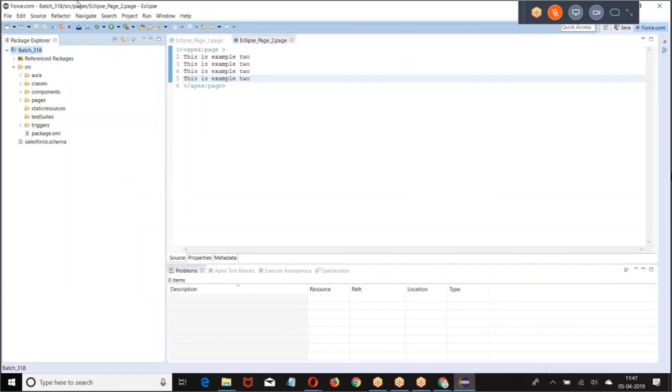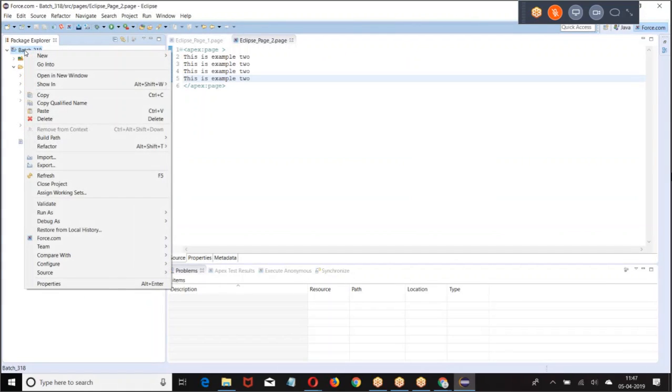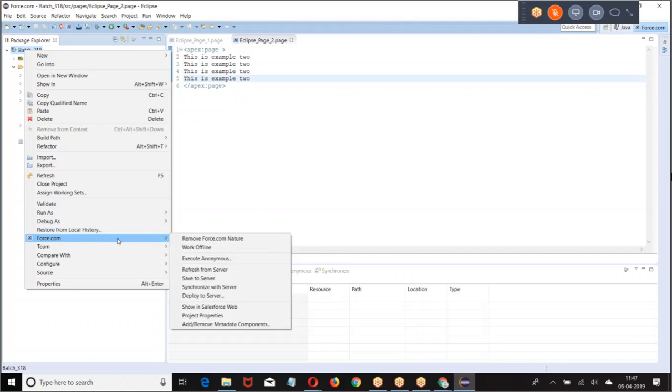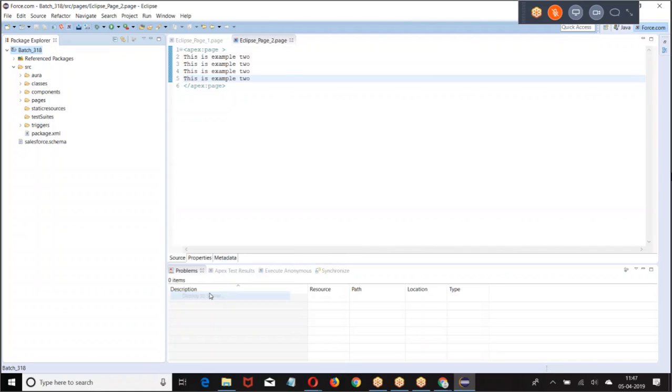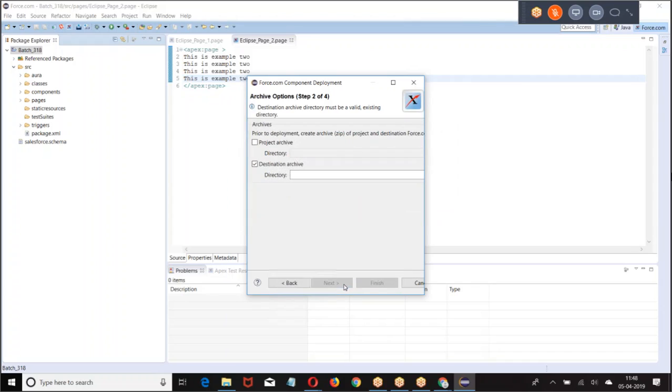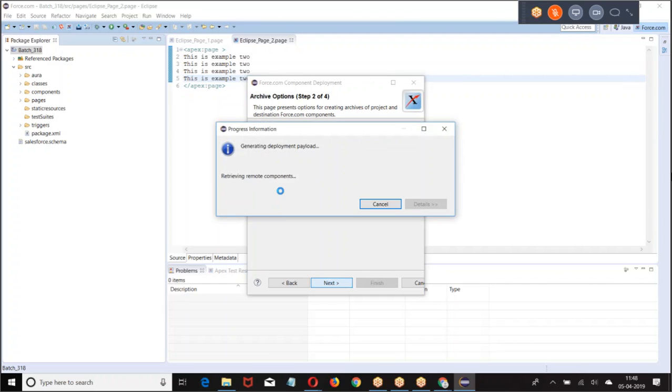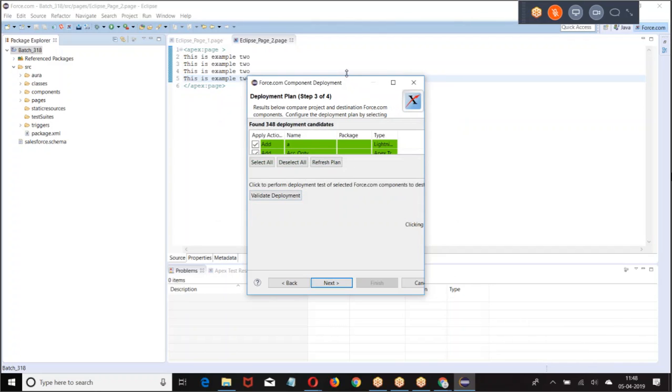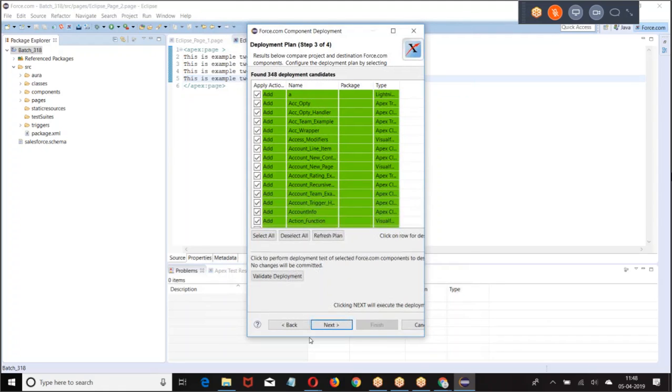Once again, how you deploy it? Give a right click. Force.com. Deploy to server. Enter the username, password of the organization. Remove the destination archive. Next. Select what you want to deploy.